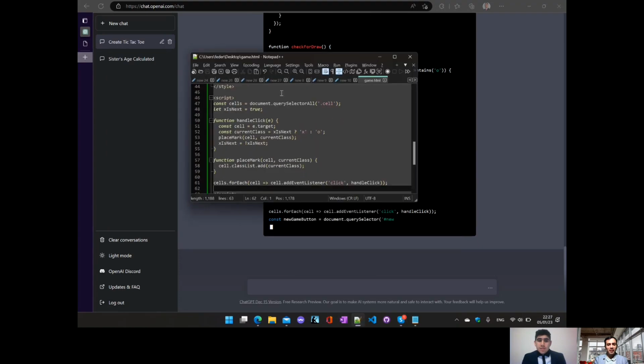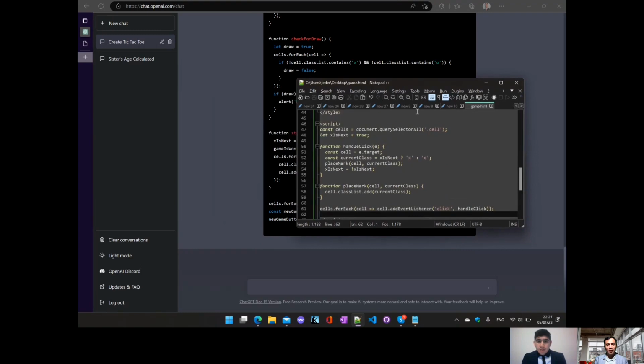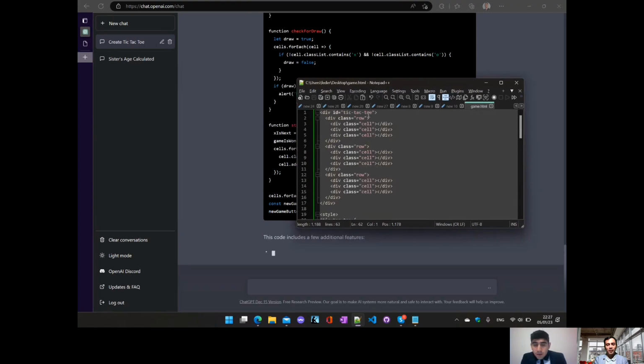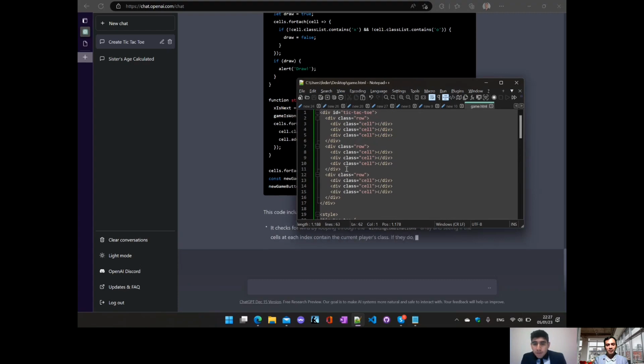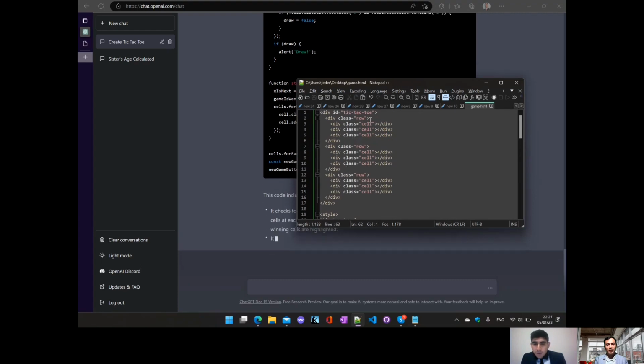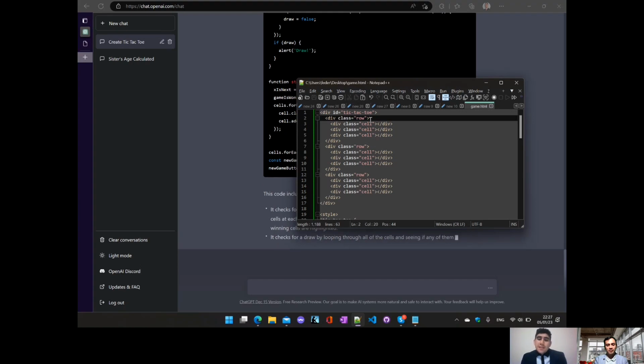Well, in theory, it created all because this is called tic-tac-toe. Oh, but go up, please, to the beginning of the code. Yeah, that's the beginning of the code, right? Okay, so it actually didn't.